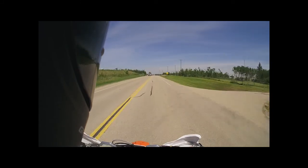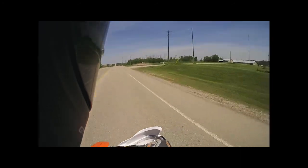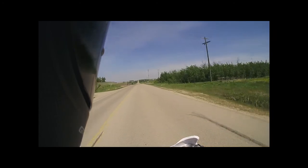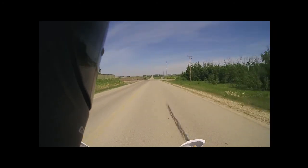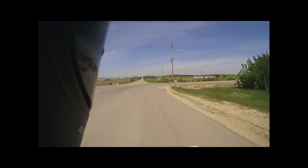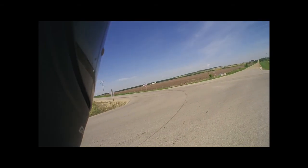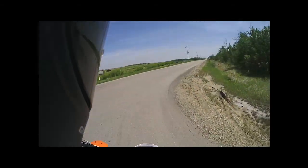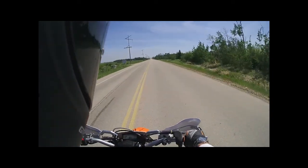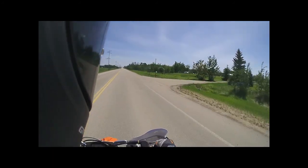It's confidence inspiring. It keeps you from worrying about going over backwards, because if you can ride the balance point and have good throttle control, you don't necessarily have to cover. Well, I mean, you do have to cover the back brake. Don't get me wrong, but I don't know if I ever used it. I told myself I would cover it, but I don't think it was until I got this bike that I actually knew how to use the rear brake to save myself.